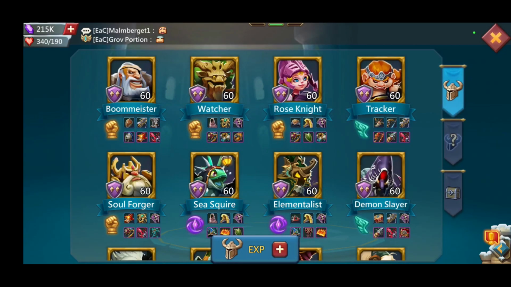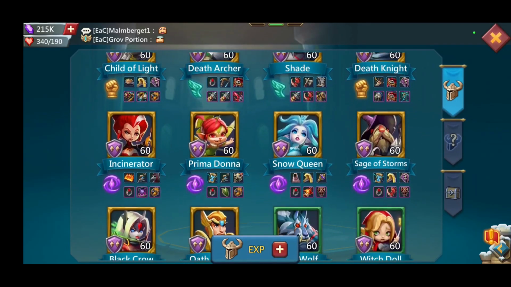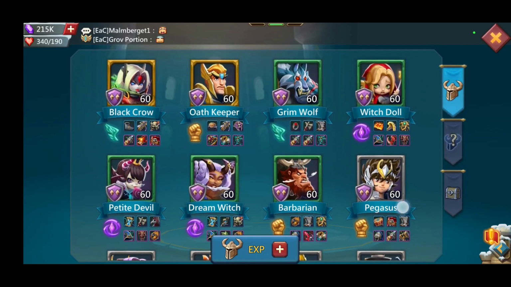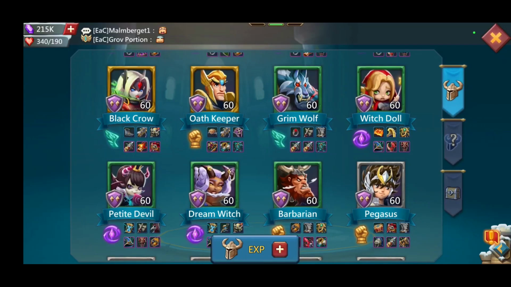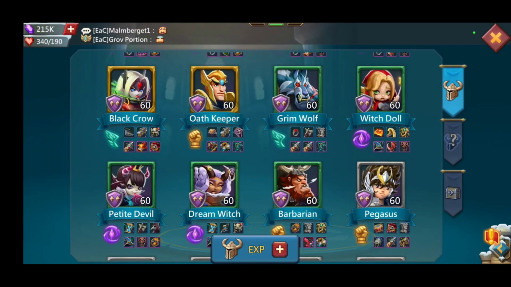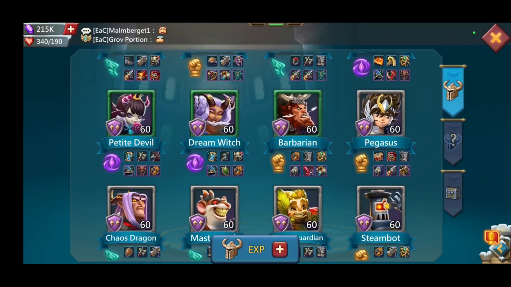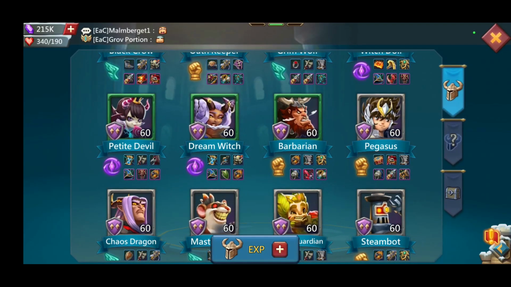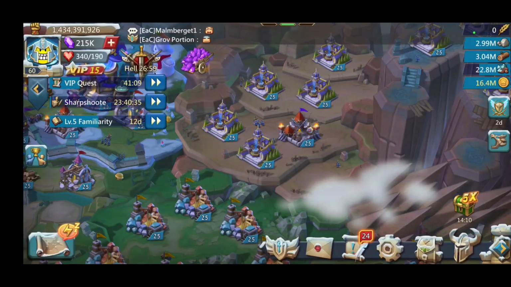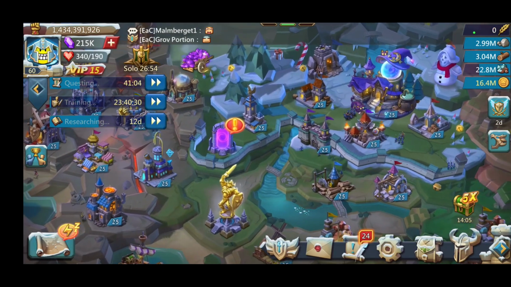Okay, heroes. So, no changes in the heroes, right? From previous videos, pretty much every free to play hero that is available is gold. The heroes that I've gotten through the limited challenges, Grimwolf, right? Witch Doll, Petite Devil, all really, really great heroes to have. I would love to one day have at least a Grey Lore Weaver. That way I can go ahead and abuse the living crap out of her in Coliseum. But unfortunately, IGG just does not want to give me that.